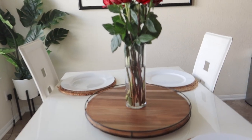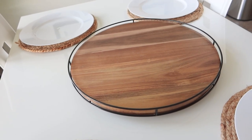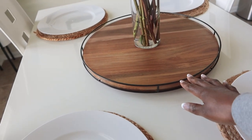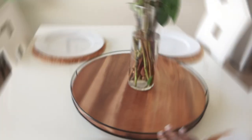It's gotta be cute for me. Comment and let me know if you're into the cute or more into functional — either way works because it's all about what you want to do. And this rotating tray in the middle of the dining table is so cute — this one is from Target. It's great if you're doing family-style feeding; you can just rotate the tray so everyone can get what they want, or you put a flower vase in the middle like I have right now and it just looks nice.